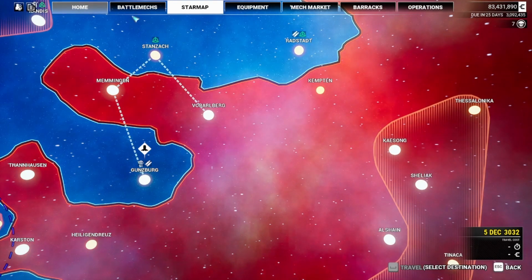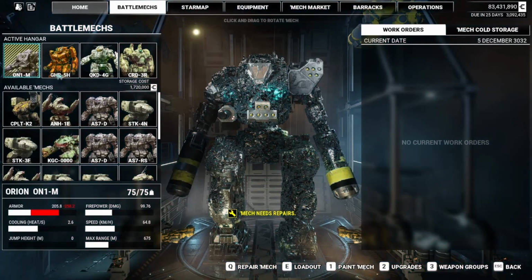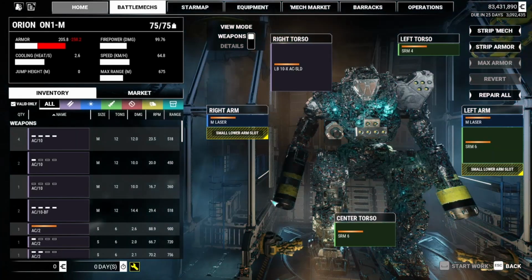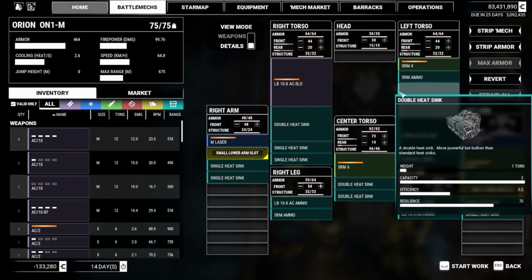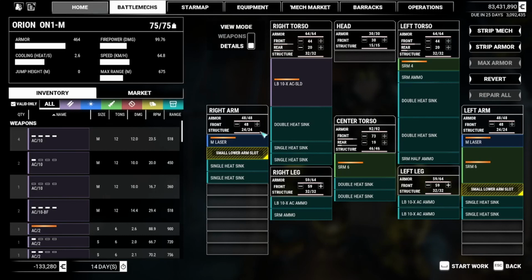I'm going to go ahead and fix up my ailing ON1, Orion M. I'll take a look at what happens. I did have some sparks flying out. I want to make sure I don't have some unknown internals, and I don't see any being hit, so we'll just hit repair all and walk away. I almost lost that arm. It was in the structural.